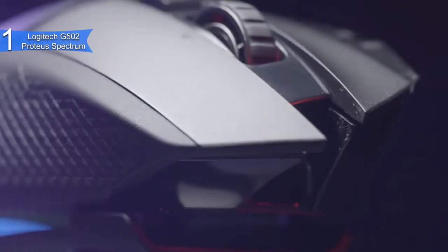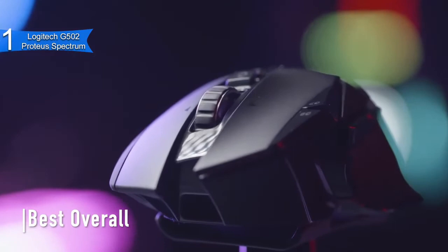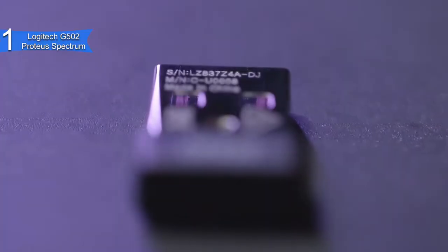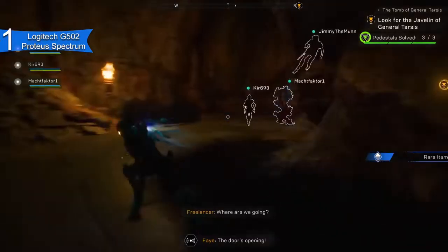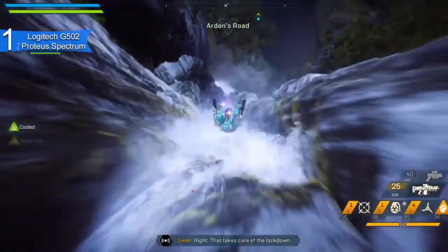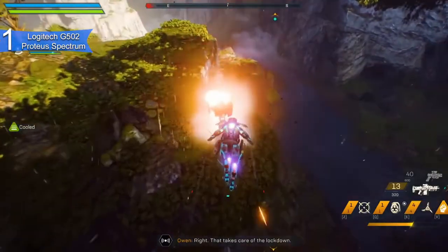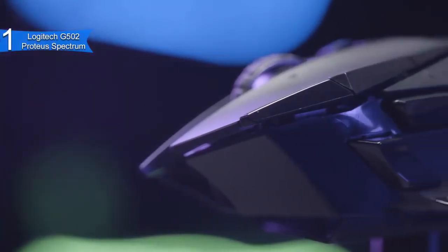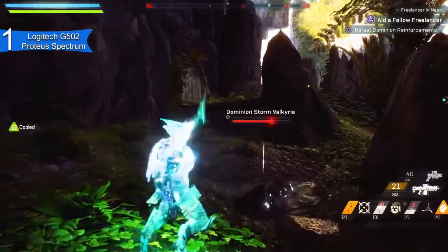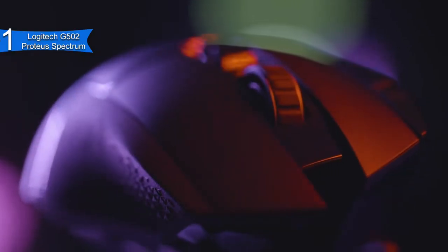And coming in first place, we have the Logitech G502 Proteus Spectrum. This is our pick for the best overall gaming mouse for Fortnite. The Logitech G502 Proteus Spectrum is for those who want a quality mouse to rely on, and a big chunk of professional players use this mouse with confidence. It is available at around $60. The Proteus Spectrum is an updated version of the very popular Logitech Proteus Core, now with RGB lighting that you can manage in terms of colors, cycle speed, and patterns from Logitech's fantastic software. This mouse is customizable in every way — it has 11 programmable buttons which can be key-bound for whatever you want. You can add or remove up to 5 weights that come within the package for light or heavy mouse preference. It goes all the way up to 12,000 DPI, and you can set two different DPI settings and switch between them with a handy button. A unique feature is that the scroll has three different buttons you can bind, and the mouse wheel also has two spin modes you can switch between.